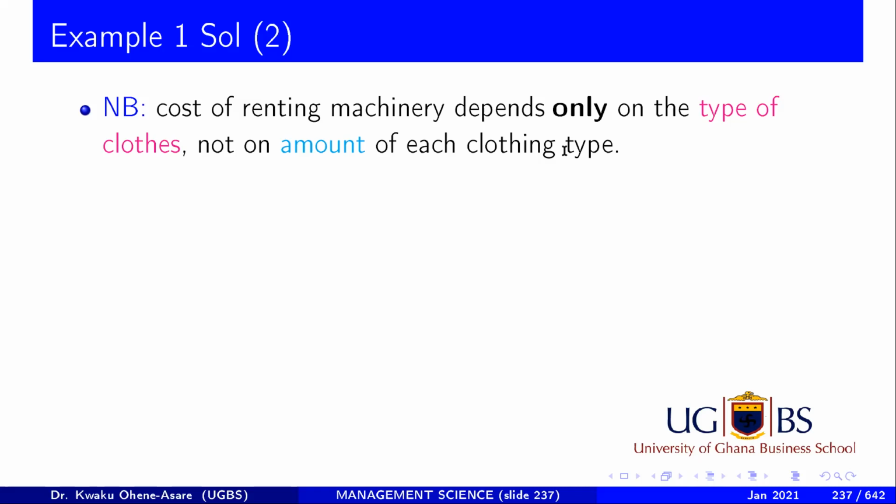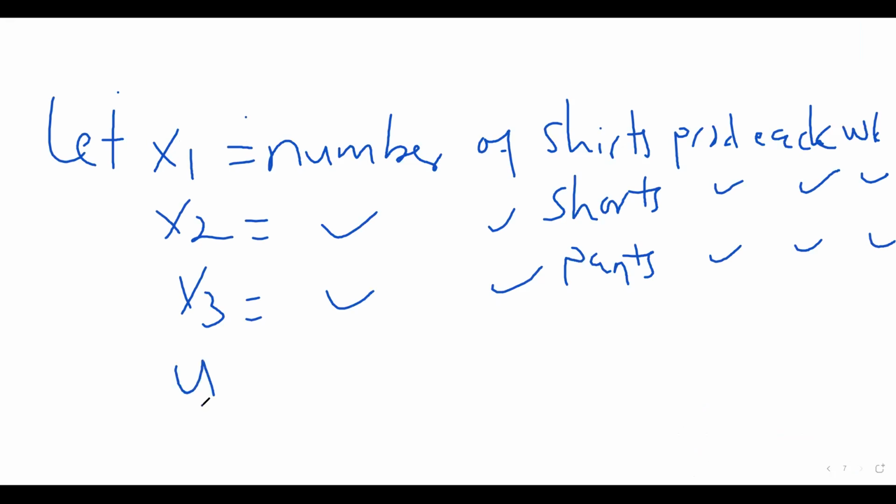No. So before I rent that machinery and pay for it, I've got to know that I am going to use that machinery for the production of this type of clothing. And so I've got to decide on the kind of machinery I'm going to buy. But because that decision depends on whether I'm going to produce shirts or not, okay, that is an important element. So first thing is this: I've got to decide on machinery to buy. Okay, and that machinery I'm going to decide is Y. But it's for each clothing production.